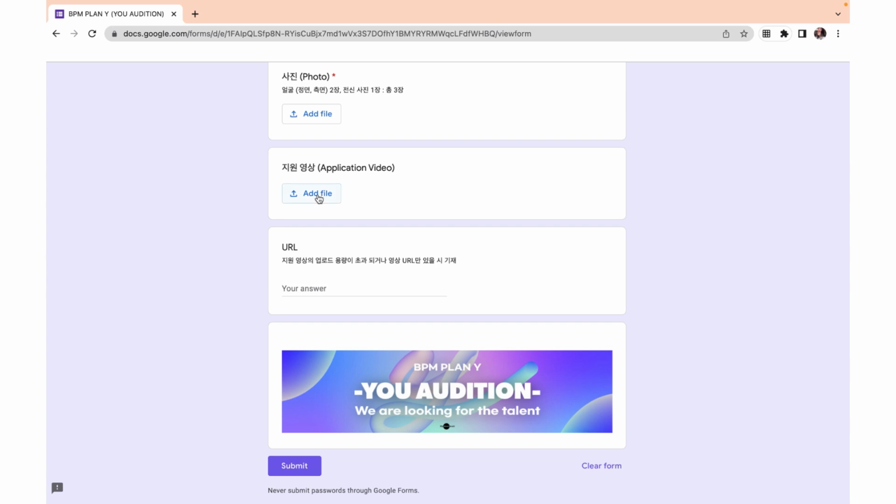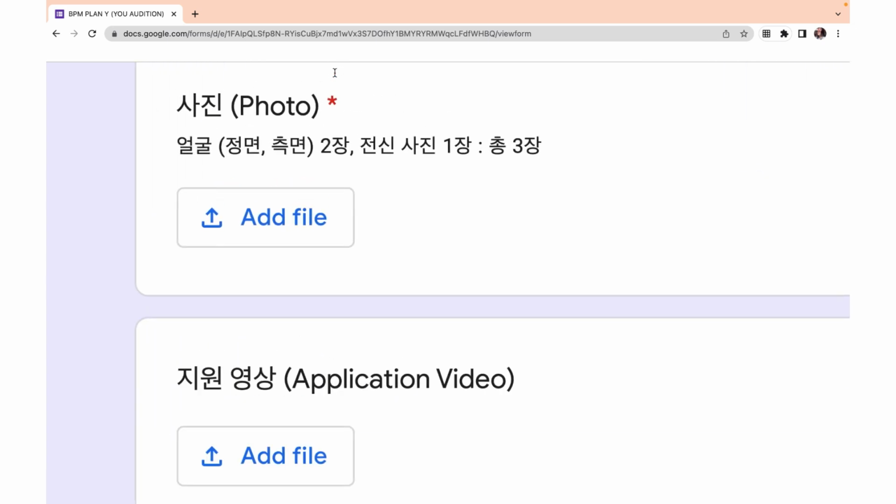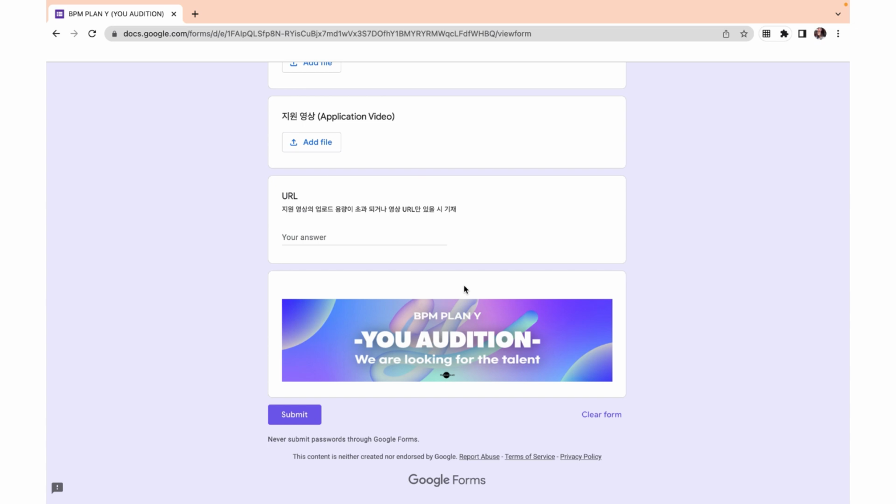Your file is too big. It says that you can also include a URL. Even though these aren't optional, you have to have it in. Sorry, I was not explaining that very well, but you can either put a video or a URL. I just recommend you put a video, and even if it is a URL, make sure it's a YouTube unlisted link. It can be public, but honestly, having a video as public will really not benefit you in any way, because it's just going to leave a digital footprint.